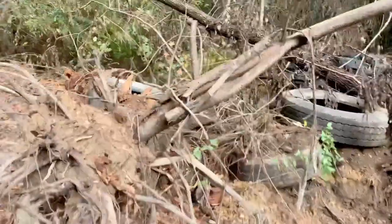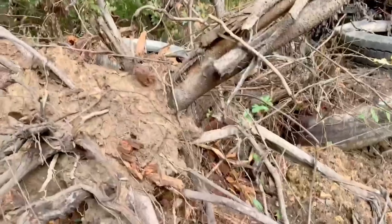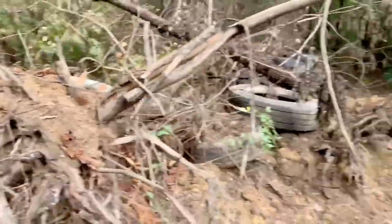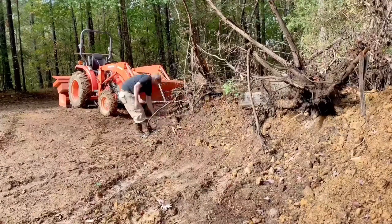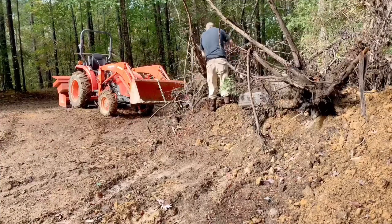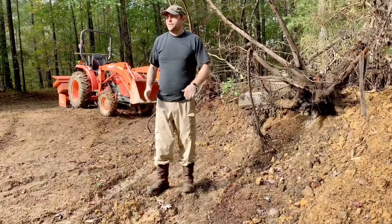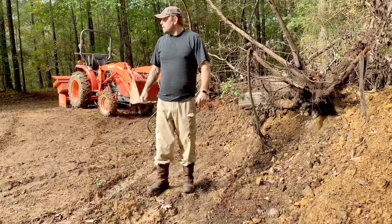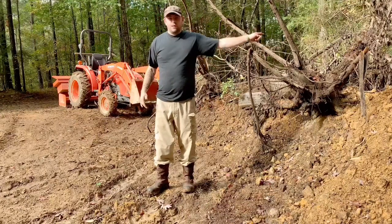But that tree right there is laying on this one. But I should be okay to strap it around this big old root here. Really wet, it just rained a day or two ago, so the ground's real muddy. But we're gonna see if we can pull this sucker out, and then we're gonna cut it up, then pull out this other one.